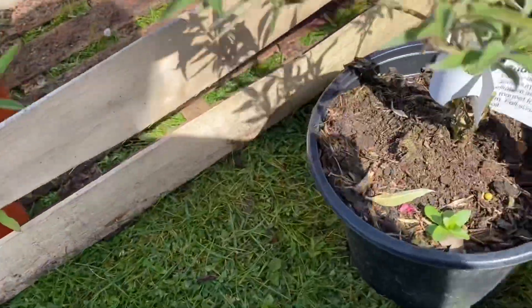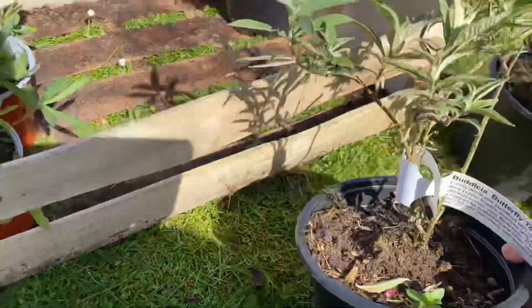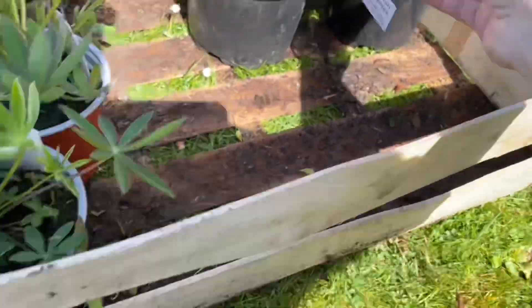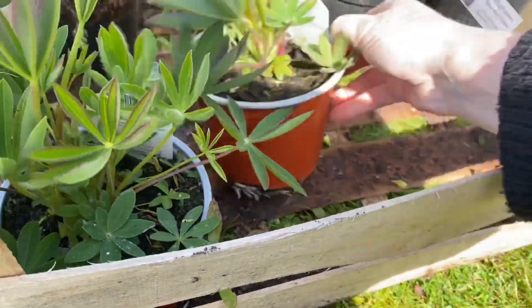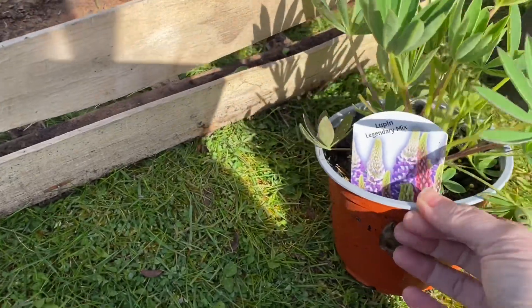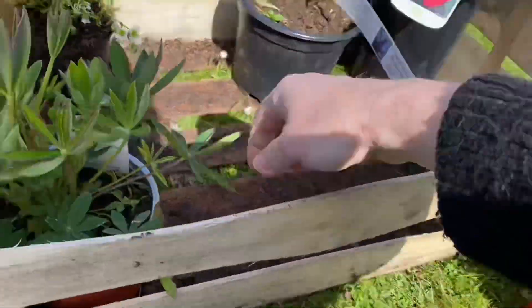I picked up this shrub here which is lovely — only a little tiny one, I'm going to take that home. And this rose is also going to go home — I'll show you that when we get back home in another video. And I've got some lupins, just a mixed variety. I've got a couple of packs of those.